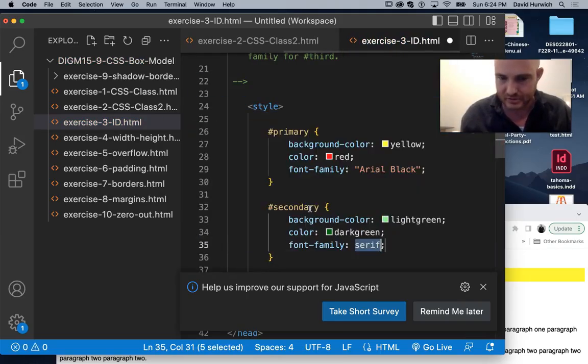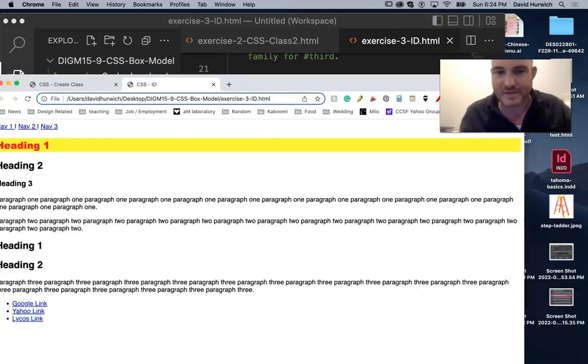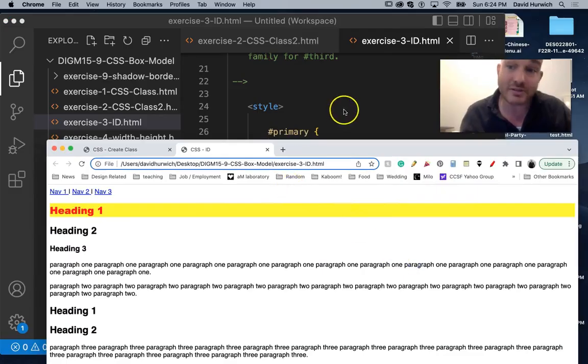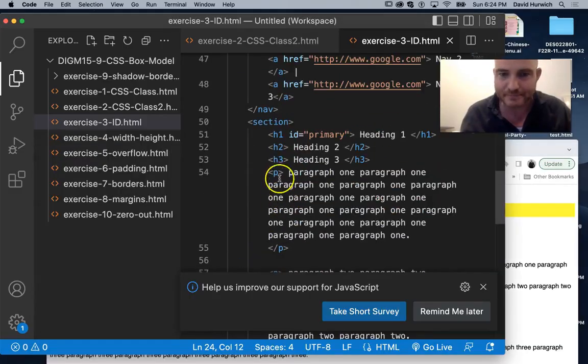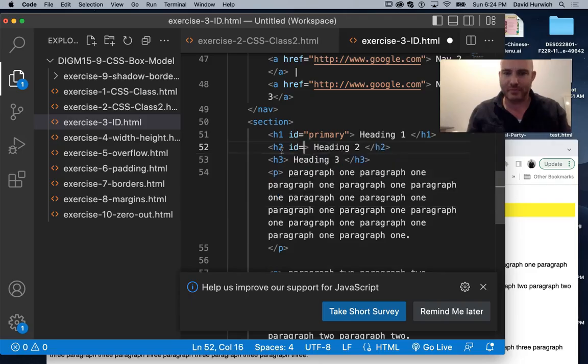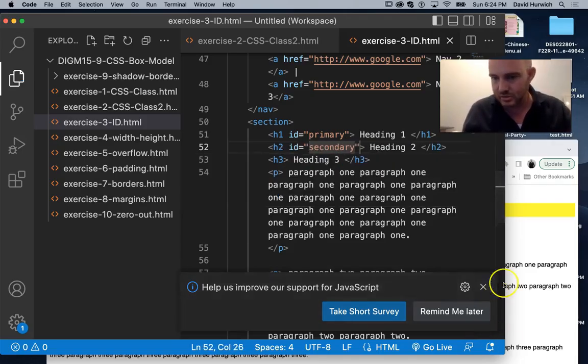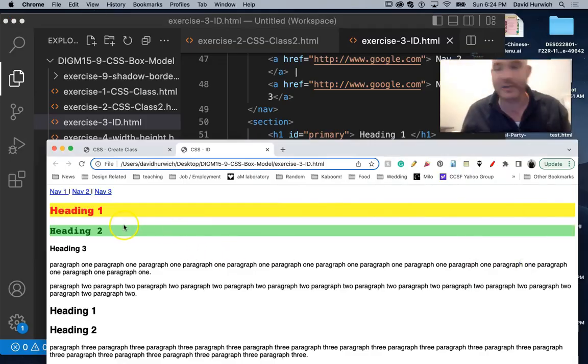And font family Courier, maybe? So I just made my ID. Once again, I'm going to refresh. Nothing's going to happen because I have to apply it. So let's do secondary. Okay, there you go. So that's how you create an ID selector or a class selector.